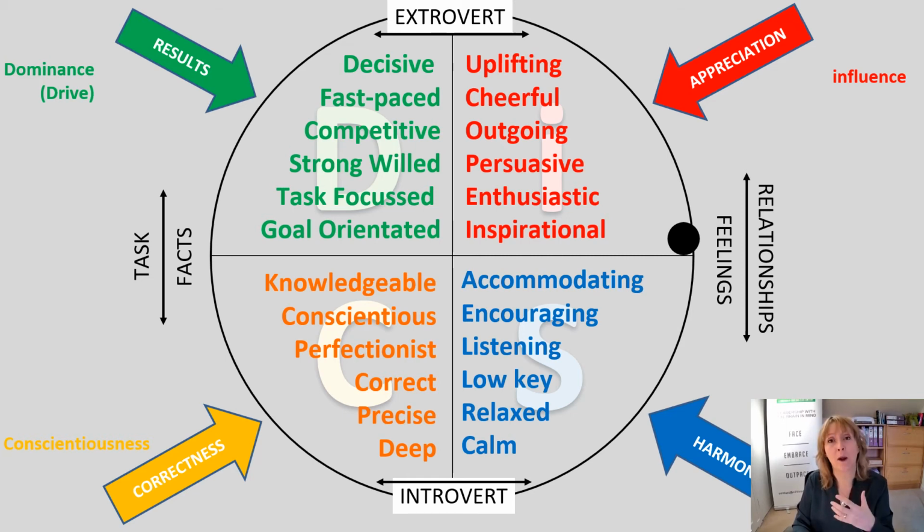This means that the way in which I approach my work is mostly represented by the behaviours on the right hand side. That doesn't mean I can't do the behaviours on the other side, it just means it takes more conscious effort and energy for me to do so. But your dot might be here, might be here, might be anywhere else on the circle.